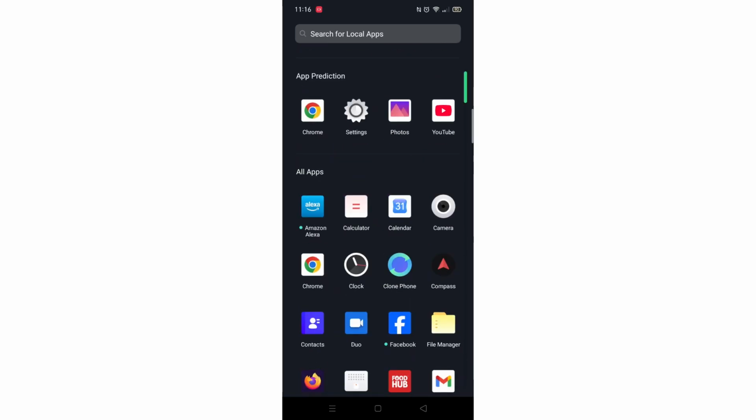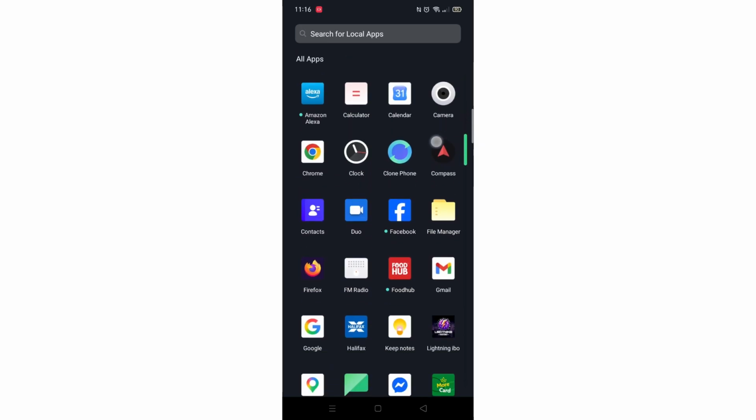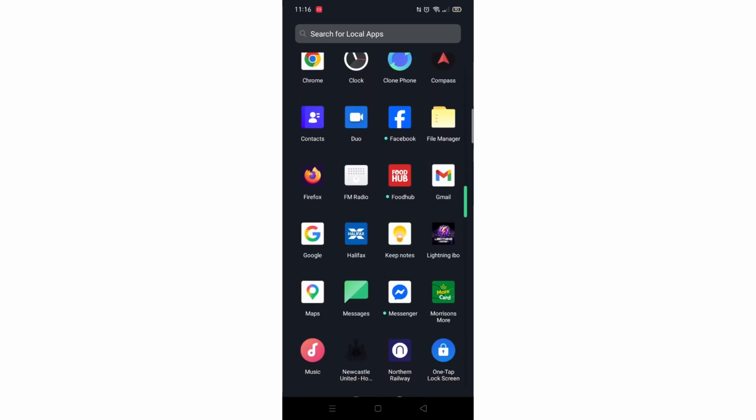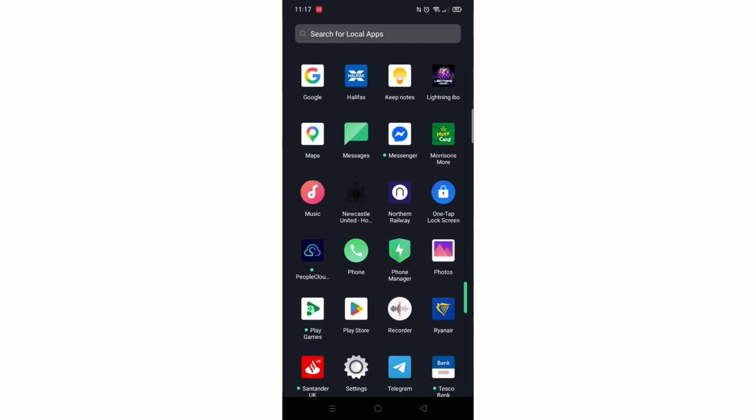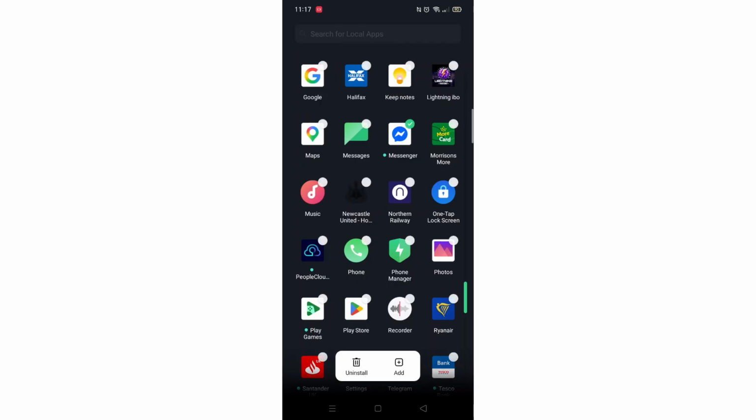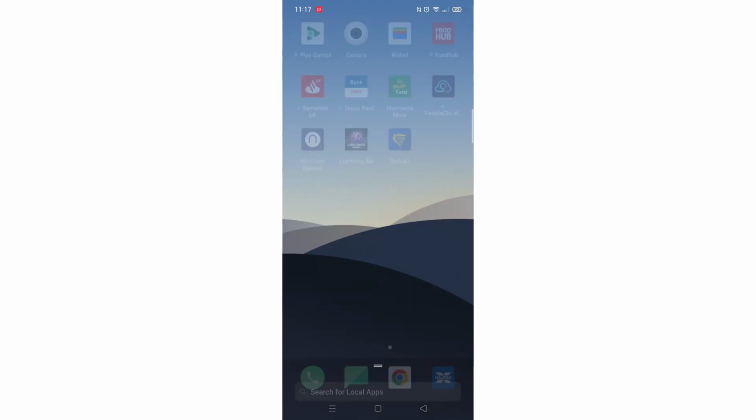So in order to add the Messenger app to your home screen, open up all your apps and scroll through until you see the Messenger app, and press on it and hold, and certain information pops up. Depending on the Android device you've got, you may have an option straight away to click and add to home screen. I don't, as you can see, so I need to press select, keep the Messenger app ticked, and then at the bottom right select add.